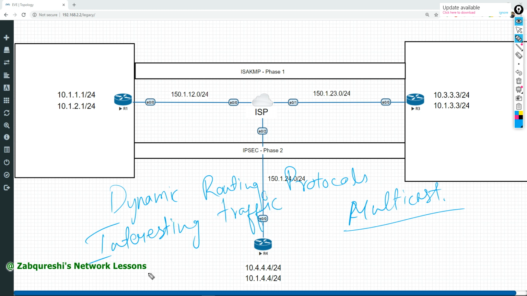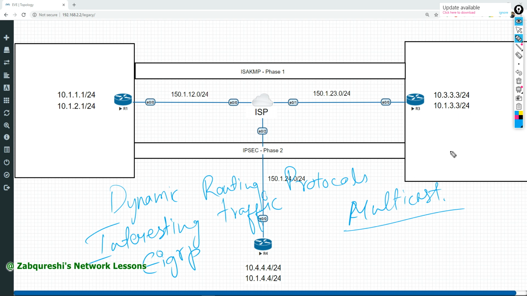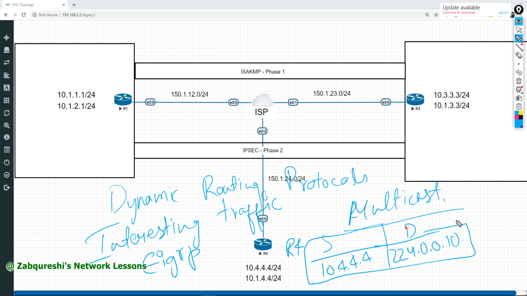For example, you are running EIGRP, and just imagine the ACL that you write. Let's think from one side. The ACL would be source 10.4.4.4 going to 224.0.0.10. That is fine.